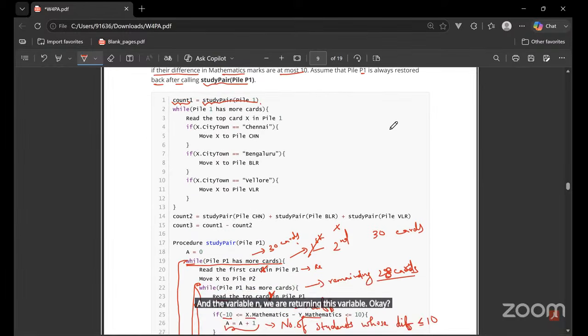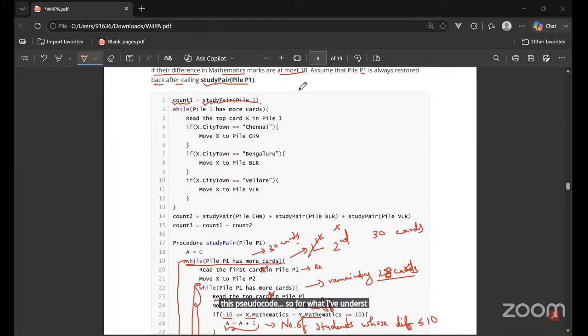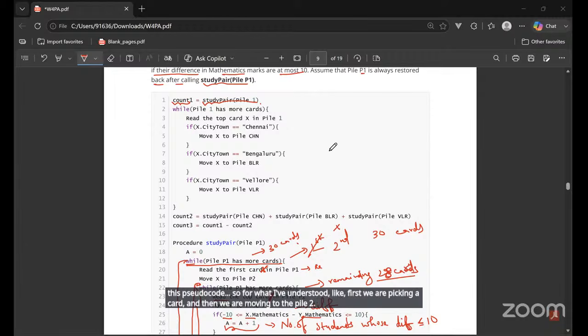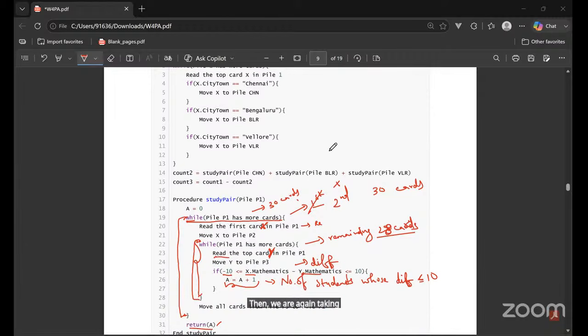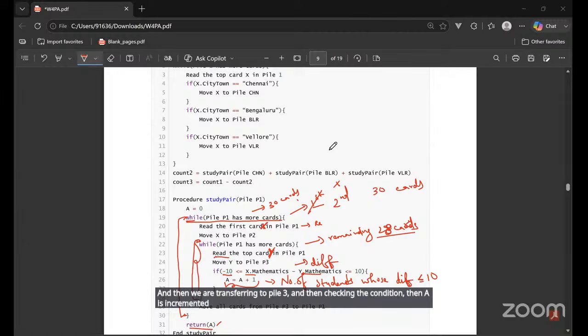Sir, can I ask something? This pseudocode, so far what I've understood: first we pick a card and move it to pile 2. Then we take a card from pile 1, compare it with the card in pile 2, transfer to pile 3, then check the condition, and a is incremented.